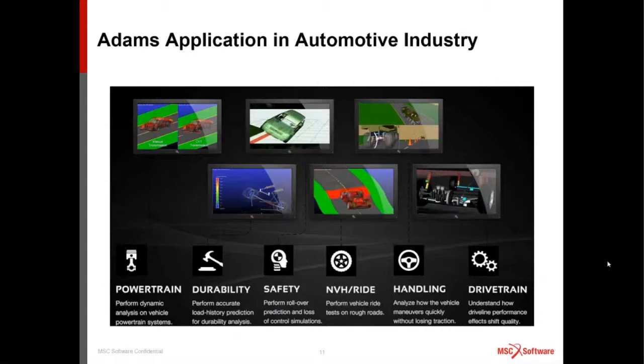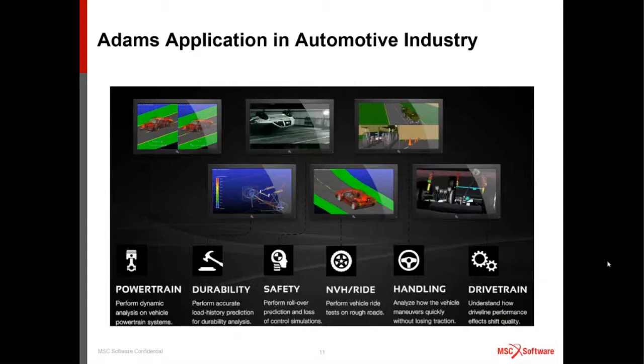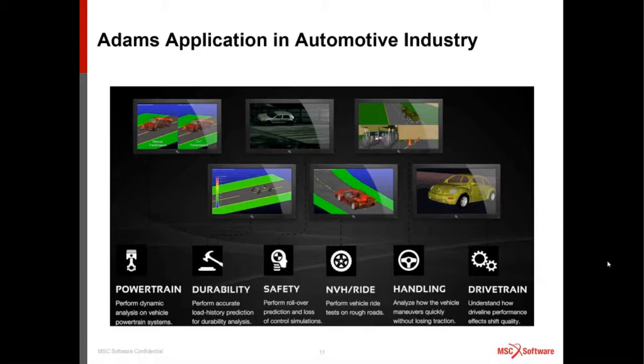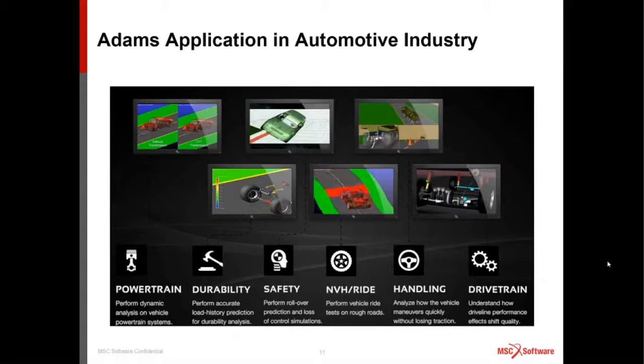design, daily R&D design. And here is another slide which you can see is the common applications people use Adams for in the automotive industry. So different types of vehicle events like ride and handling or the safety events. You can also use Adams to study your powertrain, perform the durability analysis, or study how the driveline can affect your full vehicle performance, things like that.